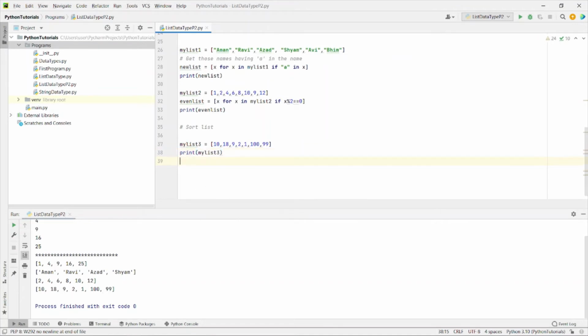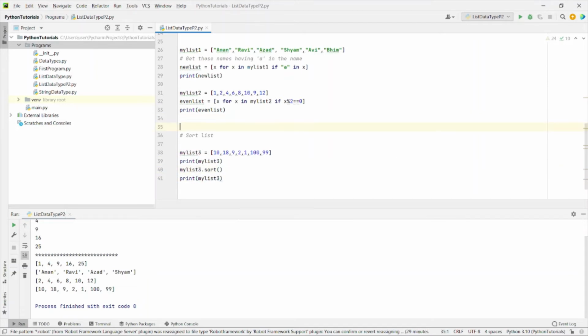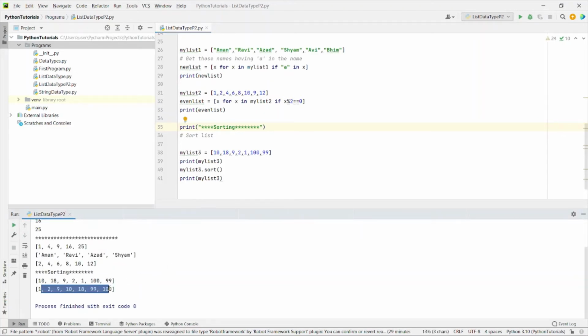If I want to sort the list, my_list3.sort(), and if I print my_list3 now, we will get the sorted list. Let me add some line here to distinguish. So this is the original list and this is the sorted list.